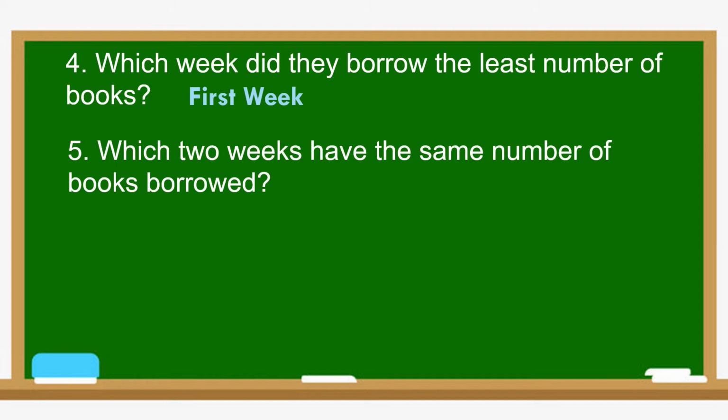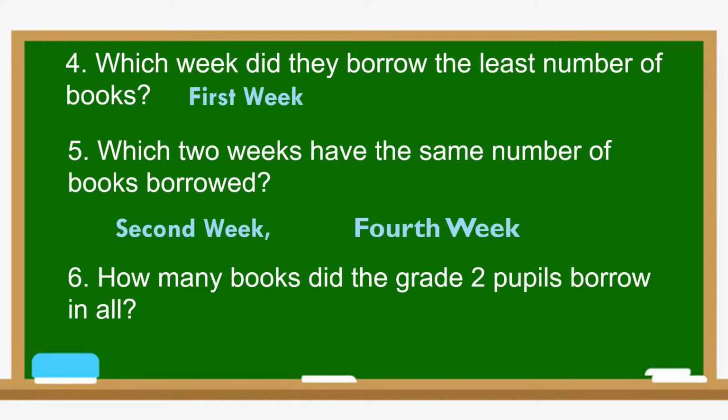Number 5. Which 2 weeks have the same number of books borrowed? You've got it! Second week and fourth week have the same number of books borrowed. Number 6. How many books did the grade 2 pupils borrow in all? Perfect! The grade 2 pupils borrowed 130 books in all.